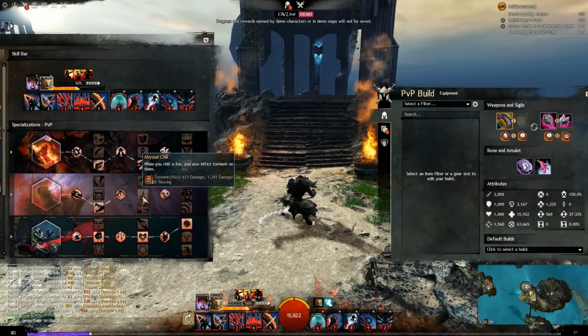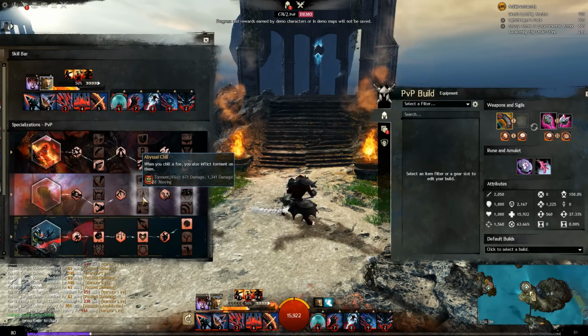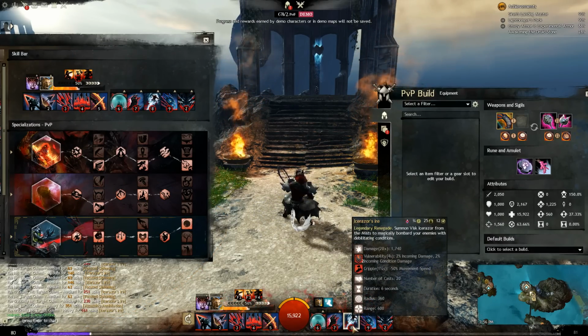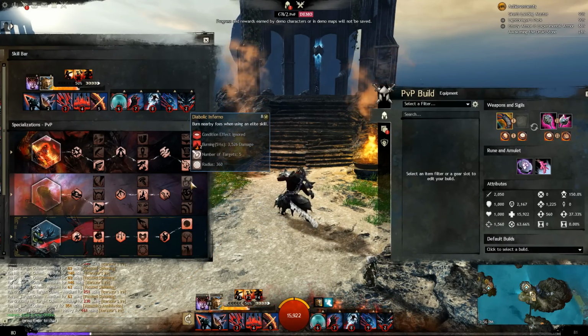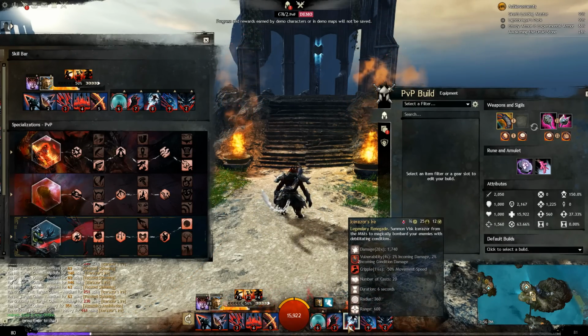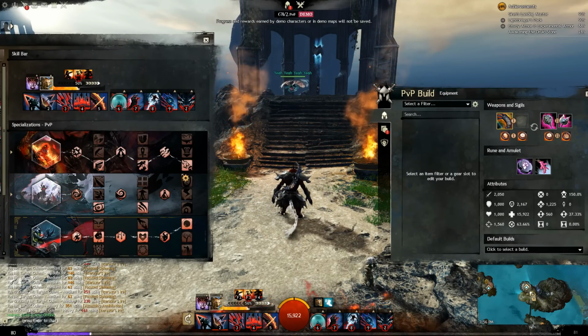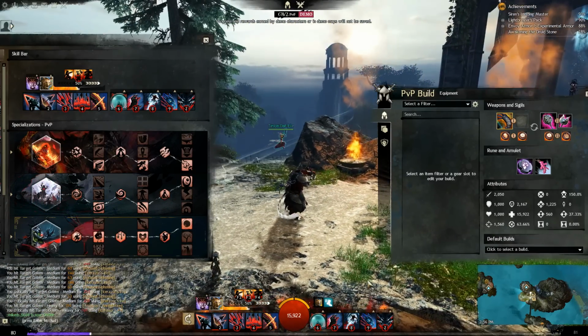Venom Enchantment I'll take, and then Abyssal Chill. When you chill a foe, you also inflict Torment. That would go really well with Ice Razor's Ire. Just saying, as like a recommendation, if they wanted to change Cripple to a Chill. But who am I to judge or to call the shots?